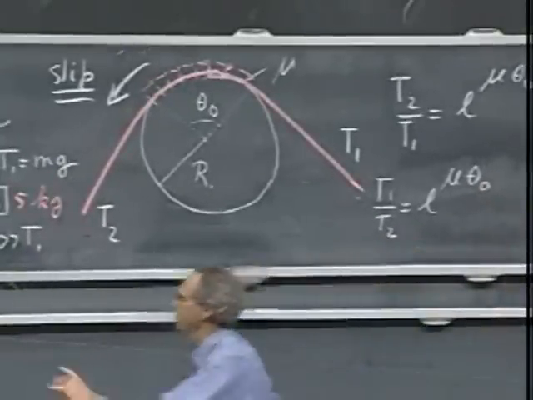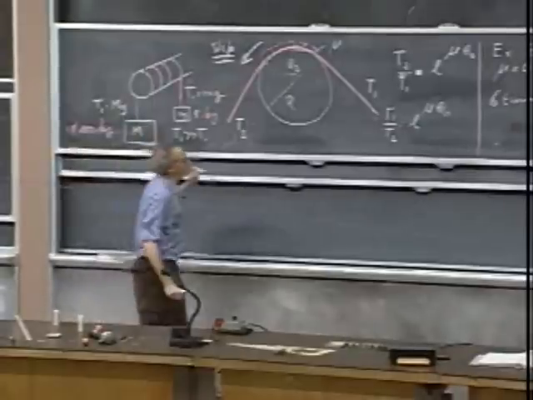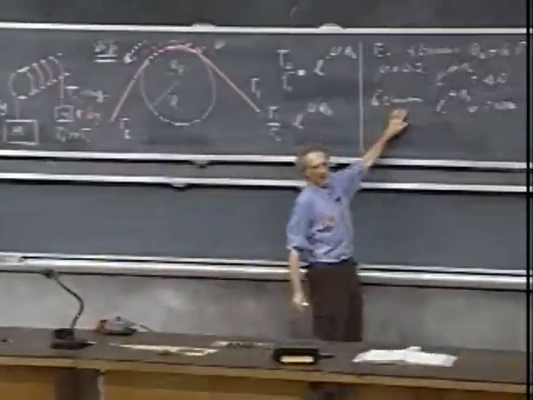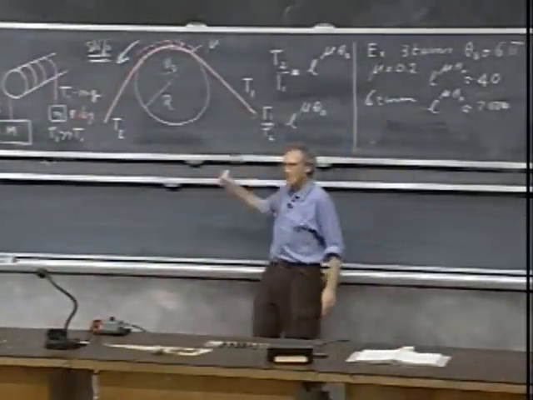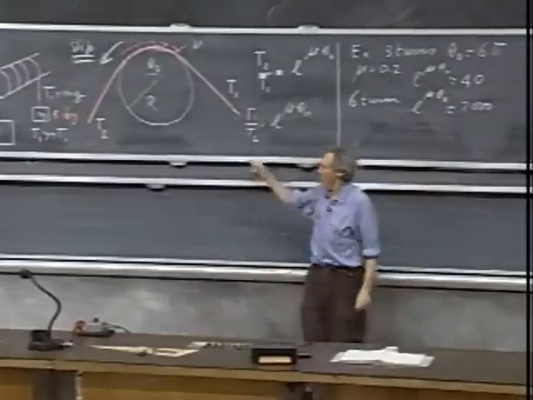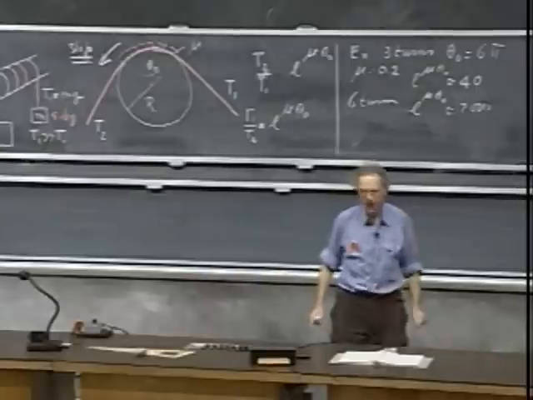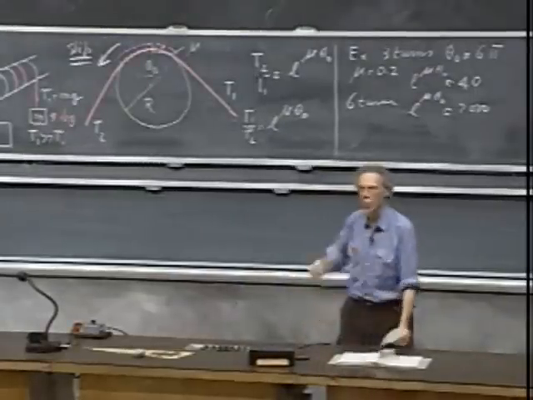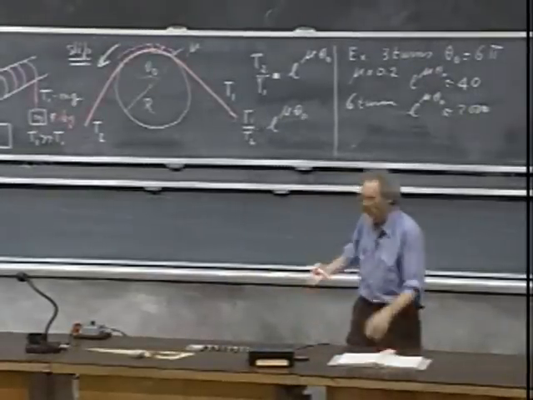And so now if you have 10,000 kilograms here, and if you had 6 turns, then the force that you need here is 2,000 times larger than 10,000 kilograms. And so you would need 20 million kilograms. So it would be the dumbest thing to do to lift it. You don't want to lift it.